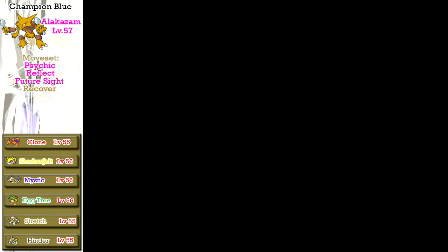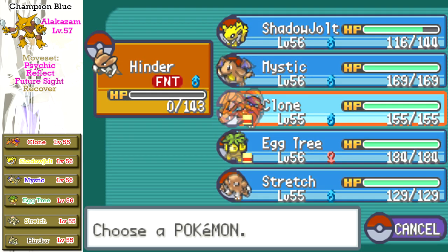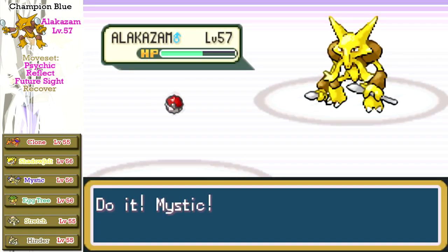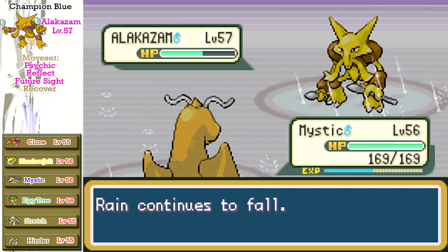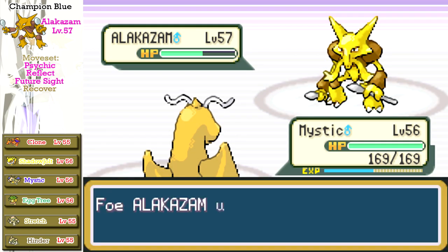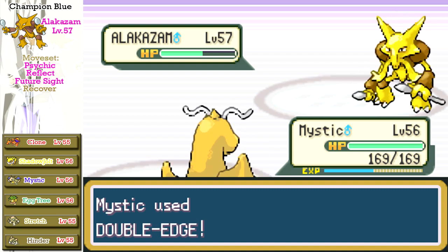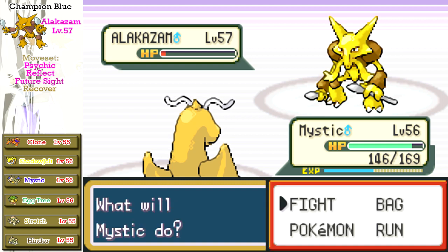So I recommend you at least have a Pokemon that knows Shadow Ball or Bite, or at least Crunch. So I'm going to go ahead and send out my Mystic, and I'm going to use Dragon Claw on it. See how much that does. Probably Dragon Claw might just kill. So I'm going to let my Mystic use Dragon Claw, and it uses Reflect. So I use Dragon Claw, I use Double Edge, wow. So I use Double Edge, and it lowers it down to red HP.